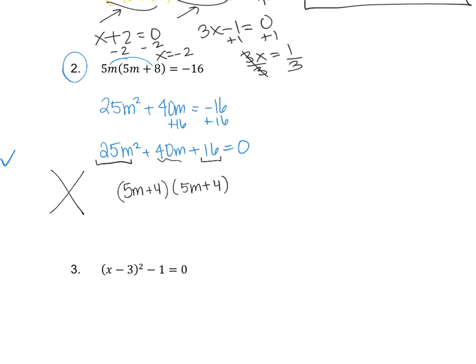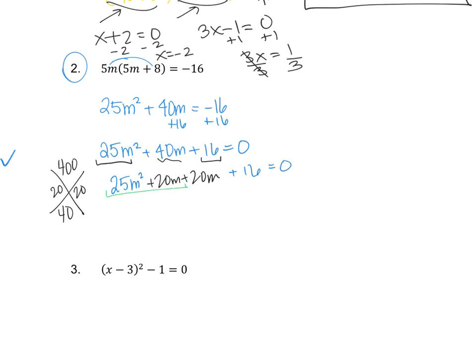If you want to do it with the x, you can still do that. 25 times 16 is going to be equal to 400. And so again, we needed to add to 40. The only numbers that do that will be 20 and 20. So if I take a step back and do it by grouping, you'll get the same answer, but just so you can see, we have 25m squared, replace the middle with 20m plus 20m, and then we have plus 16 equal to 0.